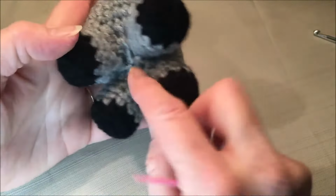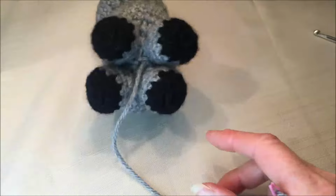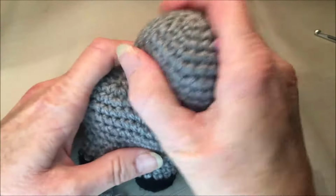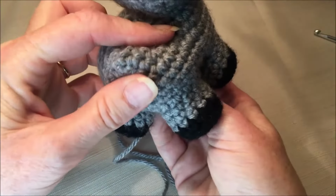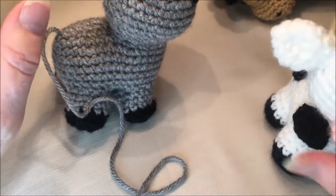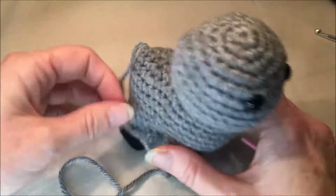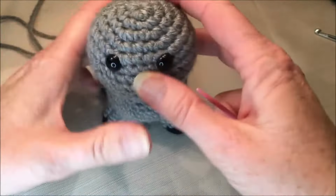Now if you have some spaces in there you want to fill up, you can just weave your end in and out. I forgot to look what a donkey tail looks like, but I feel like it's a bit like a cow tail. So if you're doing the donkey, take this end out and out his bum, and you'll just crochet him a little tail like the cow. So that's just a chain, and then I put these in. But I gotta check that. I better do that before I get to the end of this. If you're doing the horse, just come up his back. You can go up and down a few times if you want to bring these legs in a bit. So I'm going to leave that for now while I go investigate donkey tails.